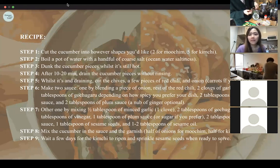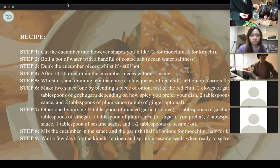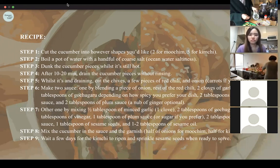Honestly, when it's too salty, it's harder to manage than having it bland. It's kind of like when you cook rice: when it's too watery, it's hard to handle, whereas if it's too little water, you can just add more water and cook it more. So I think you should maybe add more cucumbers later on. You can grab some more tomorrow and put them into the batch, and that'll soak up the saltiness and balance out the salty pieces with the unsalty pieces. That's what I would do. Or you can just add a bit more water into the mixture and be okay with the fact that your kimchi is going to be a little bit watery. Okay.